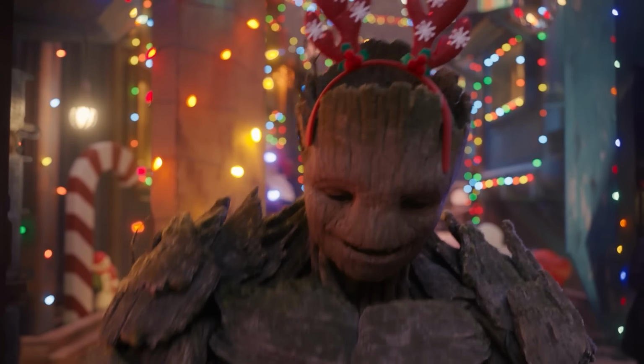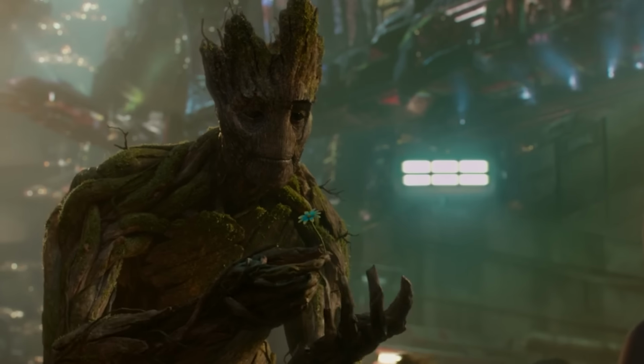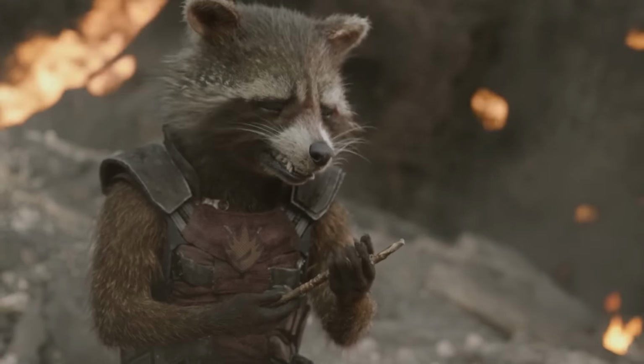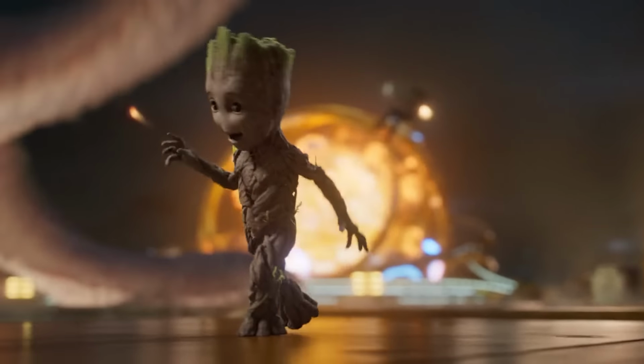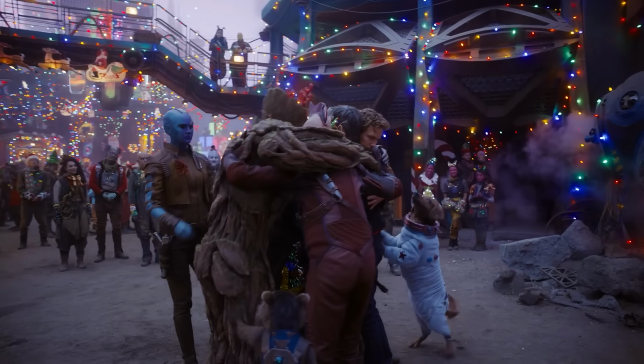Now, from James Gunn's interviews, it sounds like he updated Groot into Swole Groot deliberately to show that this Groot is a different being than the original Groot, not his clone, but his son. His destiny is not to regrow back into the OG Groot from the 2014 Guardians film. That Groot is dead. Something different has happened in the life of this Groot. And what is that? Because what we have instead is a new Groot with different life experiences.